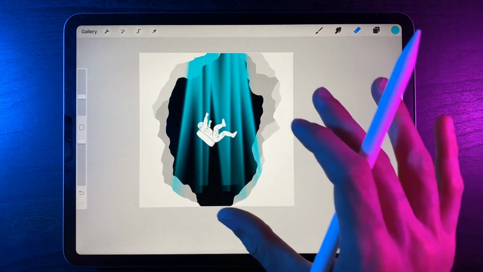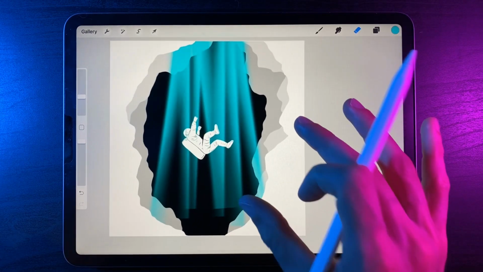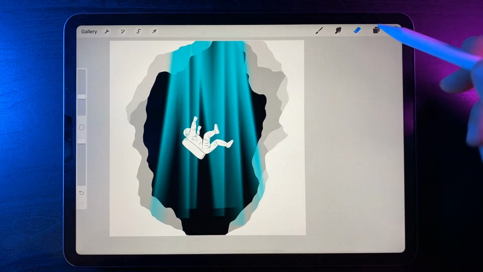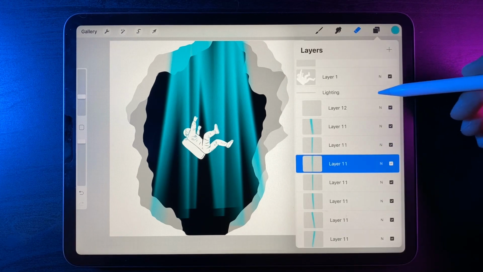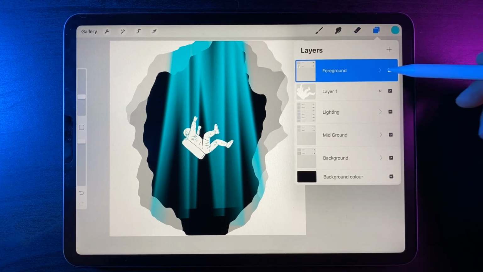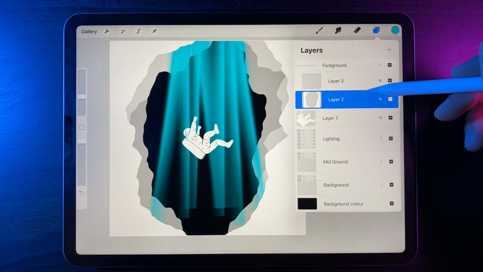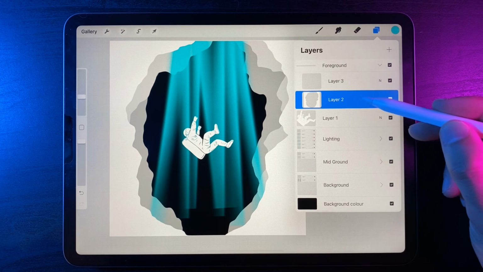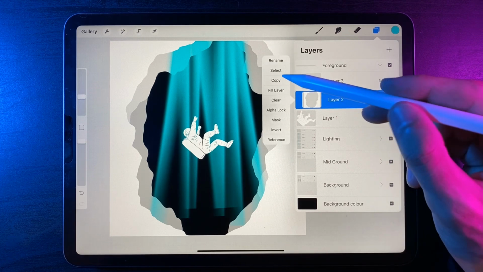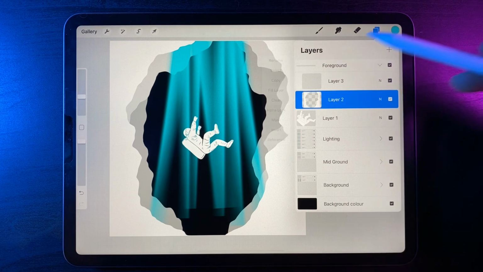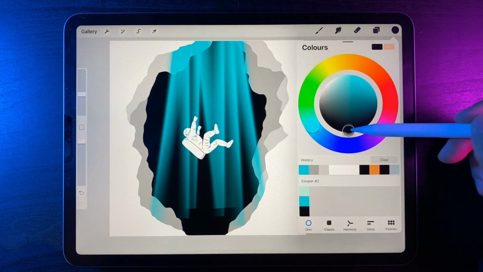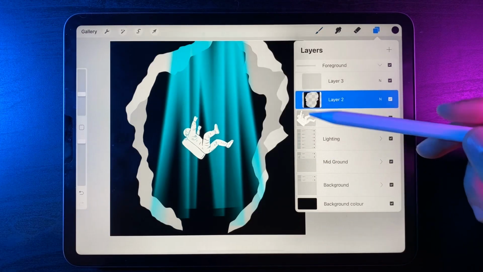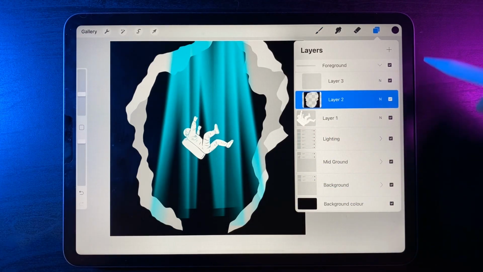So we've got quite a lot of the foundation layers in there at the moment. We can now start to have a look about how we'll go ahead and start adding in the lighting onto the rocks. So let's do that. Let's collapse this lighting group down. Let's go to our foreground group, and in here we have our layer for the dark rock. Now, because I used white for mine, what we're going to do is tap on that layer. We're going to go ahead and alpha lock it, and then we're going to go to our colors. We're going to double tap black at the bottom of the disc, and then we're going to go back to that layer and fill it in.